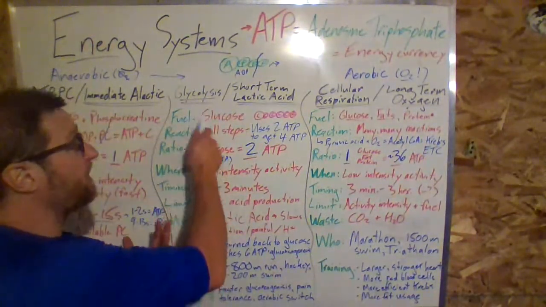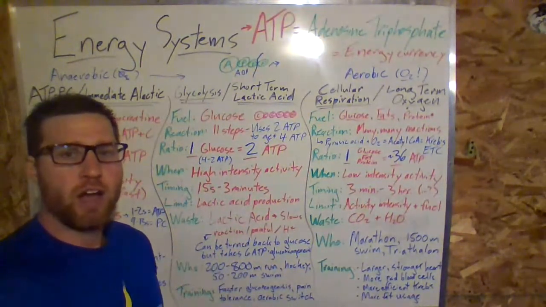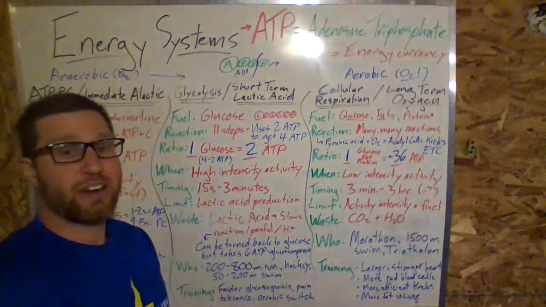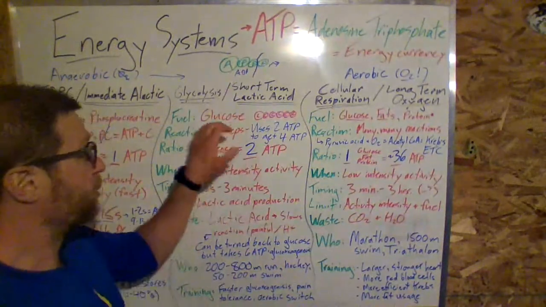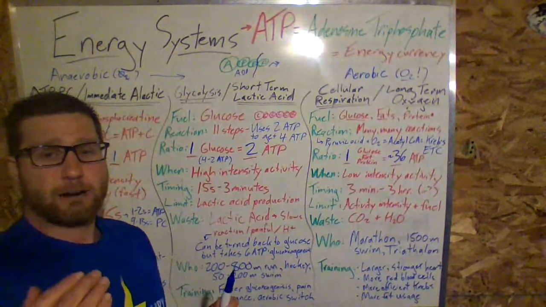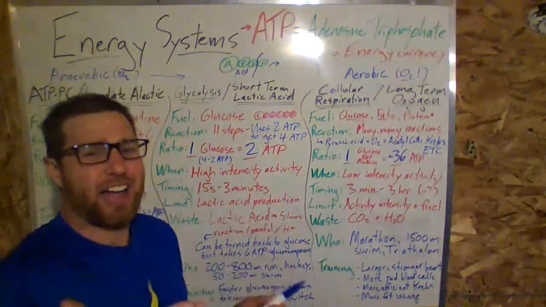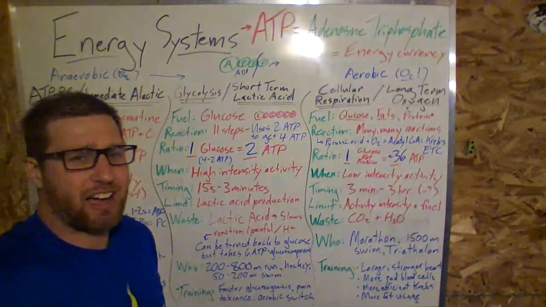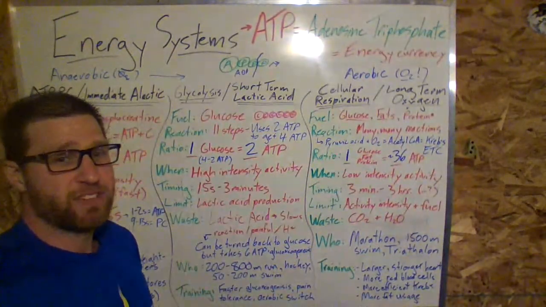The fuel for this system is glucose. Okay, glucose. It's the simplest form of carbohydrate. When we consume carbohydrates, they break down eventually into glucose. And this is the only fuel source for this system. And this is why, if you're an athlete, you're probably told to have a high carbohydrate diet just before an event, because you want glucose available when you need it to be able to use this system.